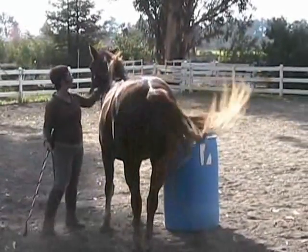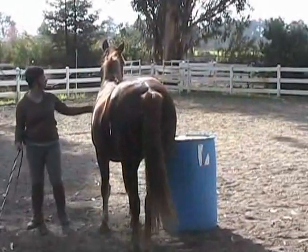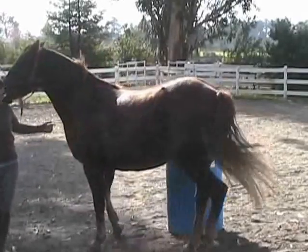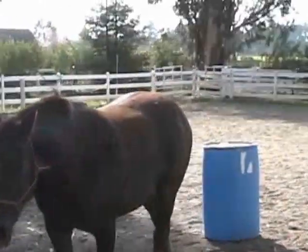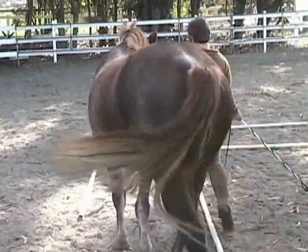Good. Very nice. Okay, now the jump or the L in the opposite direction. She's great. I mean, she really learns very fast, and she knows, I think, what to do around that barrel also. That's why I think she responds so well to just my body pressure when I tell her to move back.